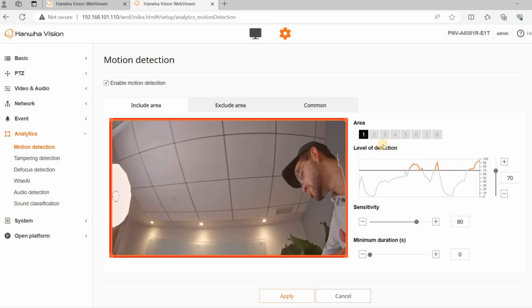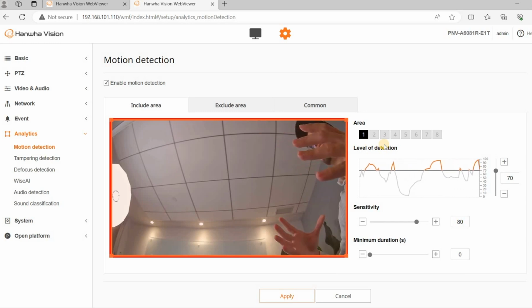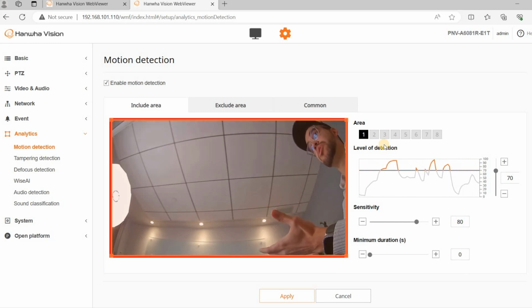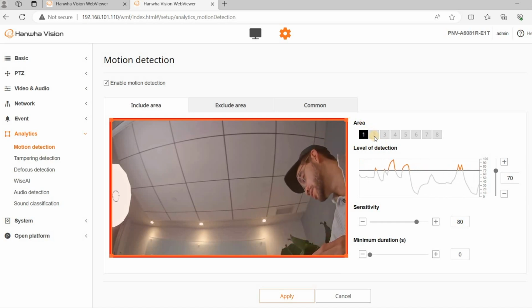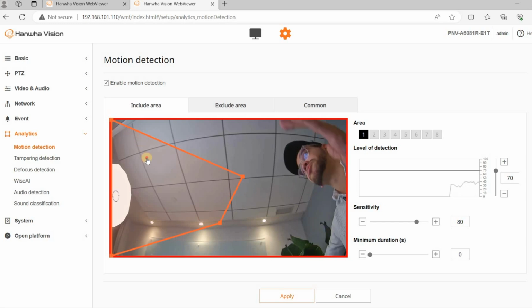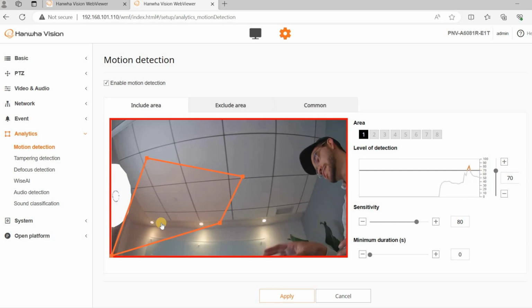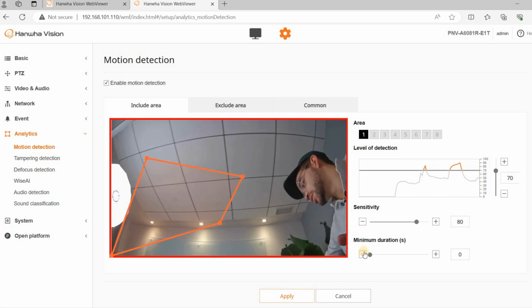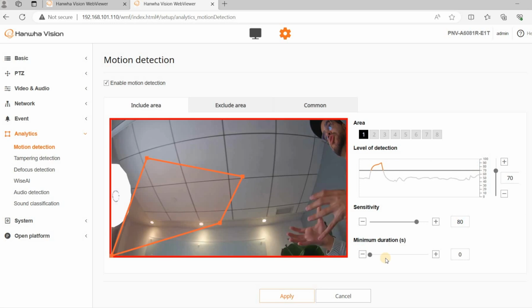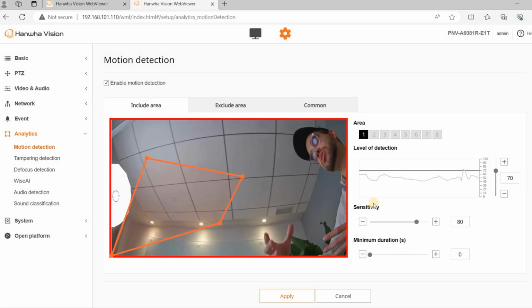You can also create areas for the motion detection. As I mentioned before, if you're facing a road, a lot of cars going by, by creating an area, you kind of limit all that. So pretty much like when you're doing a tripwire kind of thing, you select every corner of the area, and now any kind of motion that happens in that zone will be detected. You can also change the minimum duration. That means the duration of the movement. So if it just goes by really quick, it will not detect the movement. If there's a lot of constant movement, it will detect it here.